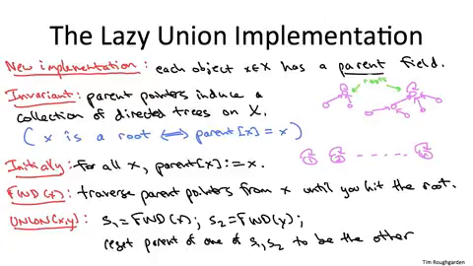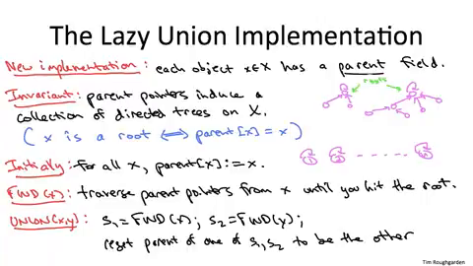In general, how do you implement find from some object? Well, you just have to return the leader of its group, and you can get to the leader just by traversing parent pointers from X until you get to a root, until you get to some object that points back to itself. That's what you return at the end of the find call. How do you do union? Well, given two objects X and Y, you have to find their respective roots. So you just invoke the find operation twice, once for X to get its root S1, once for Y to get its root S2, and then you install either S1 or S2 as a child of the other. So you do one pointer update after the two finds.